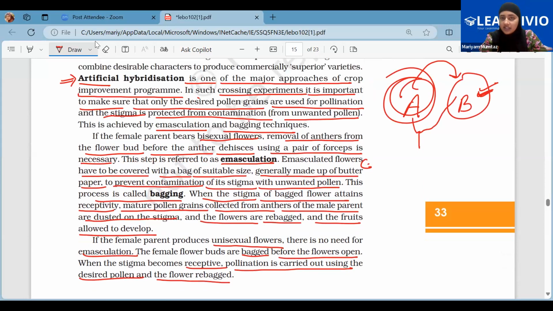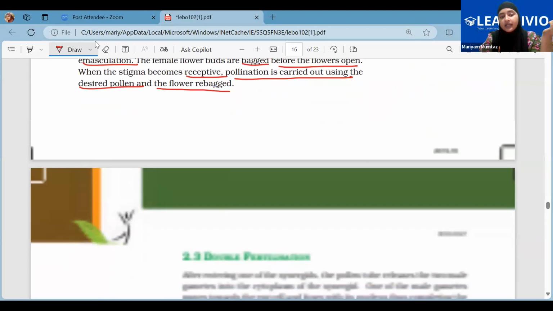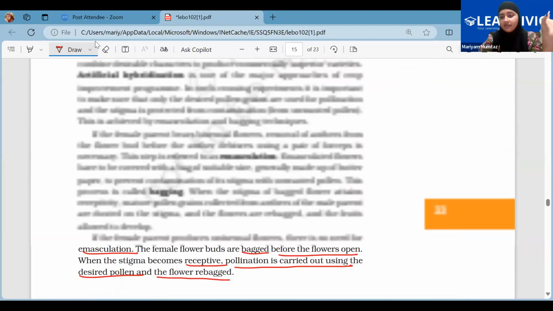Artificial hybridization is a very important method used in crop improvement. Why do I say crop improvement? Because it brings the superior qualities of the parents into the offspring. So the crop we get will be much more superior than both of the parents, because it will have the qualities of both of them. This is why artificial hybridization has taken agriculture to whole new levels. People study this thing. So this is your whole entire artificial hybridization.